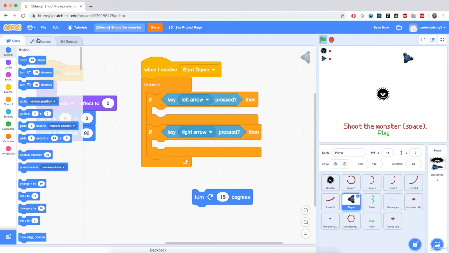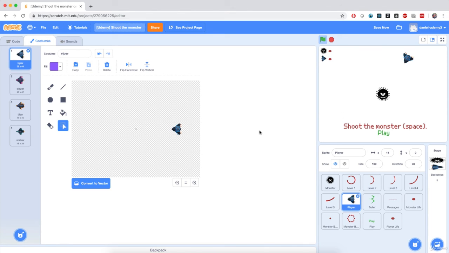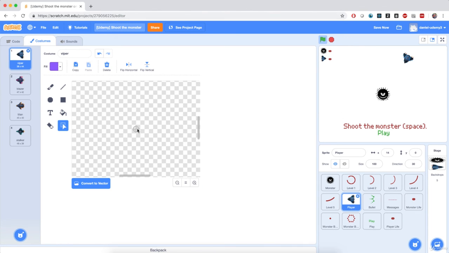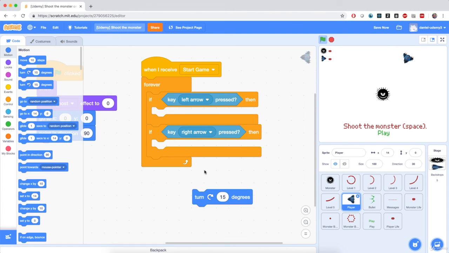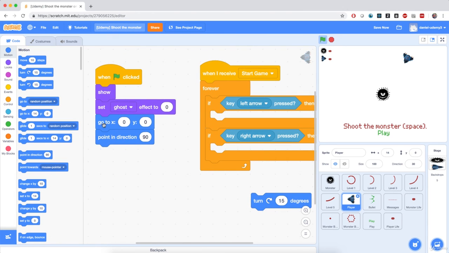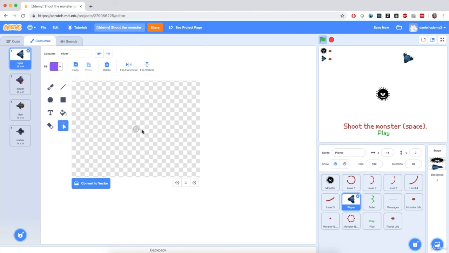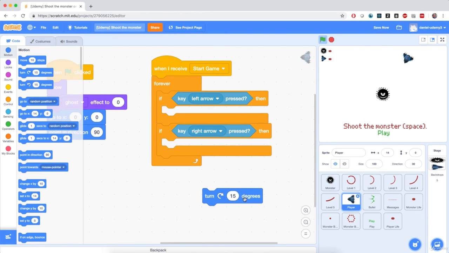So when you say go to certain coordinates, you're actually saying that this center point will move to those coordinates. This center point will also act as a center of rotation, so that when you rotate a sprite, it will rotate around that point. So what I've done here by going to x equals 0 and y equals 0 is, in fact, moving the center of the sprite to the dead center of the stage. And rotating 15 degrees means rotating the ship around that point, which is at the dead center of the stage. So this is how we achieve rotation around the monster.